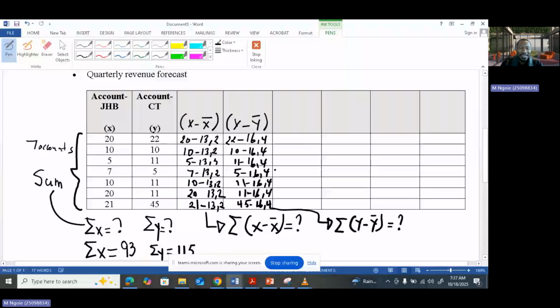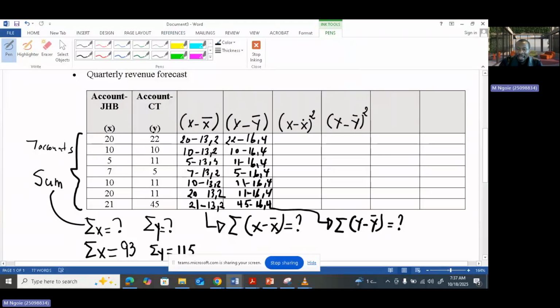So I'm just explaining how to compute x minus x bar. What does this mean? What does it mean by y minus y bar? It's just a way to understand, right? Now here, for this column, we can do this: x minus x bar squared, and here, y minus y bar squared.